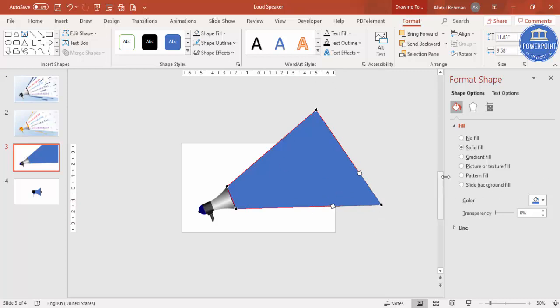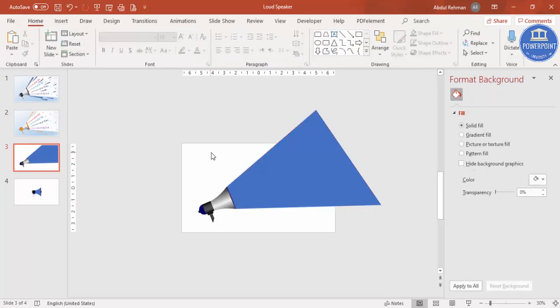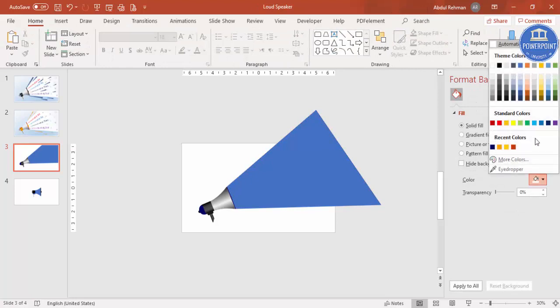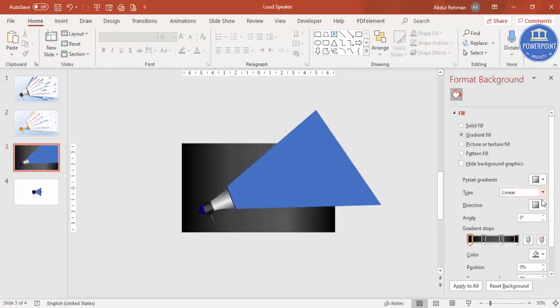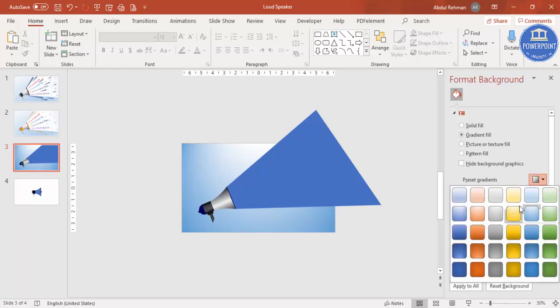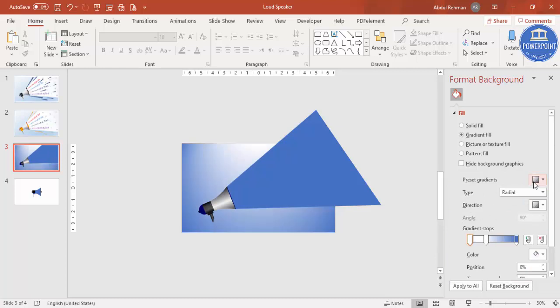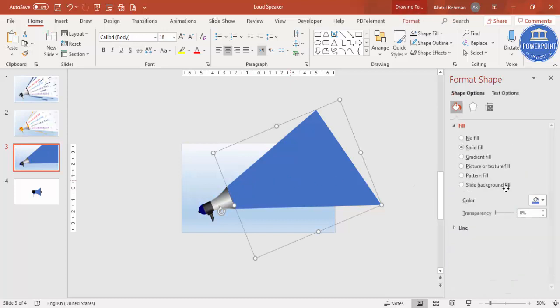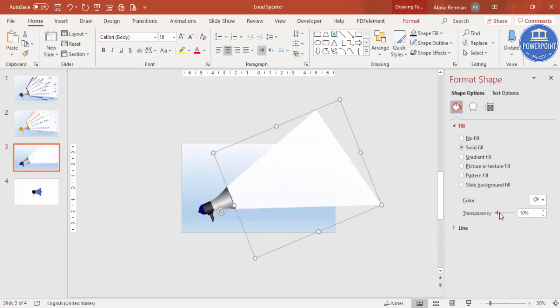Alright, and then I'm going to change the background color of the slide. I can give any color, or I can just go to the gradient fill here, and I can just select some colors like this, or you can just select some more lighter colors, whichever color best suits you, you can just select. You have got a variety of colors here. So let me just select maybe this color, and then I'm just going to make this as a white color, and you can give a little bit transparency effect.